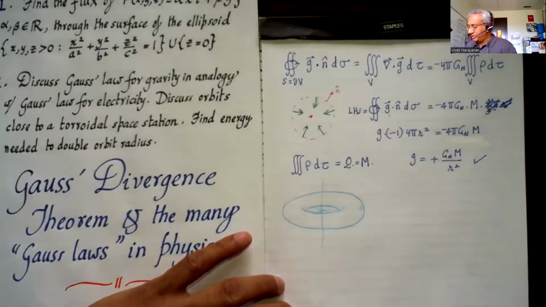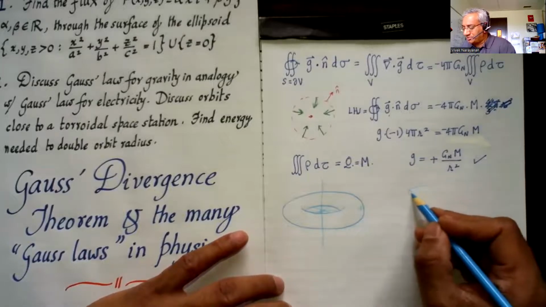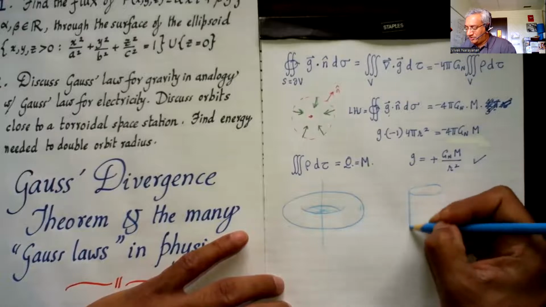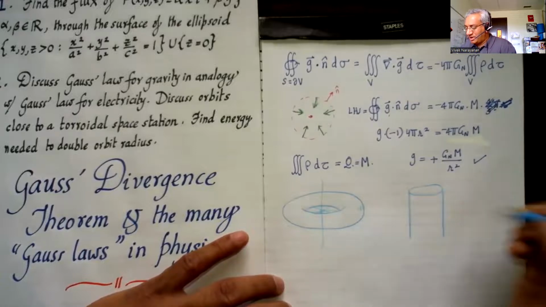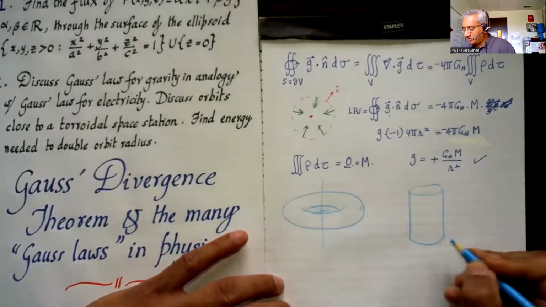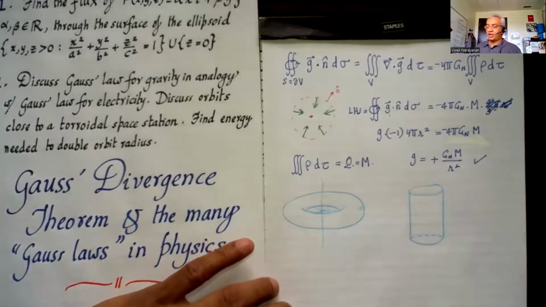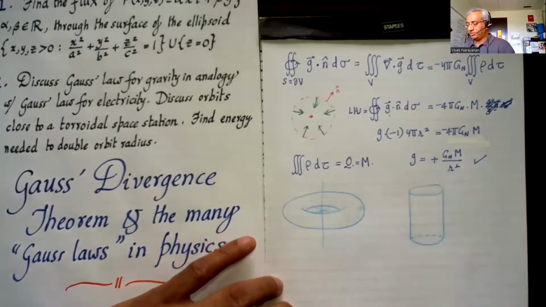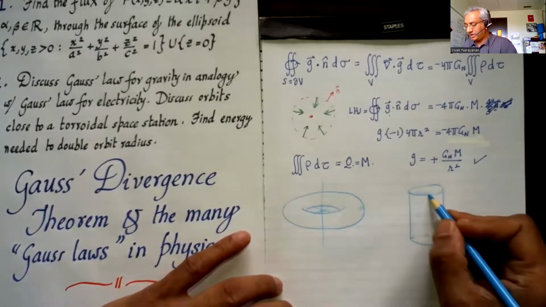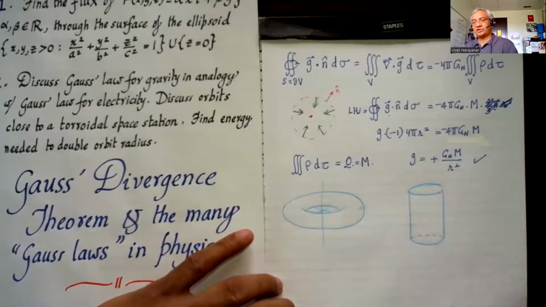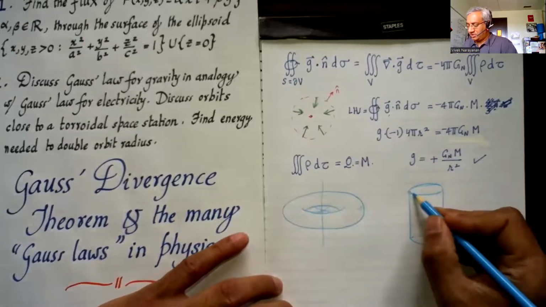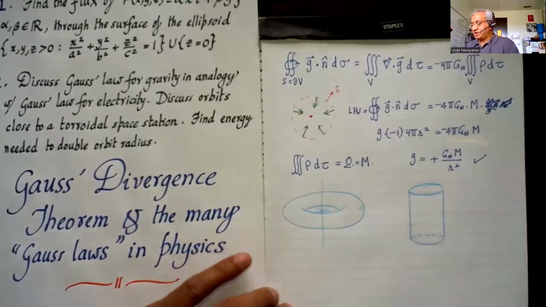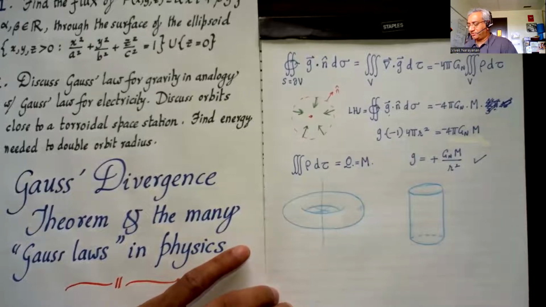If you go really close, it looks like an infinite cylinder. So that's the assumption we're going to make. The full solution of the toroidal geometry is pretty complicated, involves elliptic functions and so on. But this infinite cylinder problem is easy to solve. It's no different than an infinite charged cylinder in University Physics 2, with charge replaced by mass. So the calculation is actually pretty similar to that one.